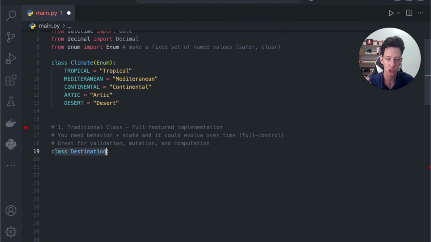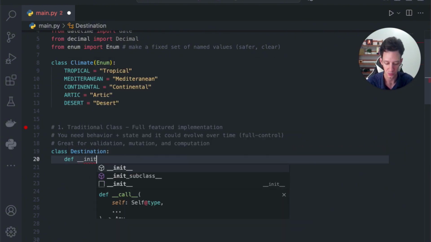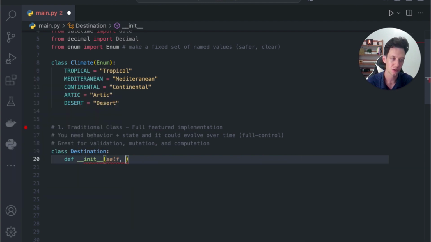Now, by using a traditional class, this data could evolve over time. I could edit the data, I could evolve it, I could add new things to it and expand on this class. That is one of the use cases here. I'll try not to do very much for this class. Let's just keep it basic. Let's say the name, we'll have a string here.